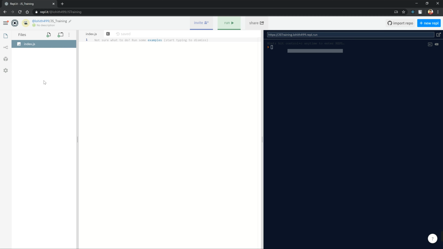If you try to create new files over here, they will not be executed unless you import them into index.js. How we will do that, we will see in future classes. For now, just stick to index.js and practice your JavaScript code over here. If you include a console.log, which is kind of like printf statements in other languages, that will be displayed on the right side of the IDE.